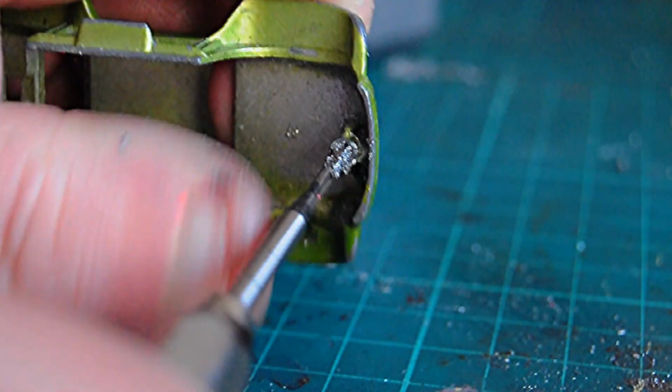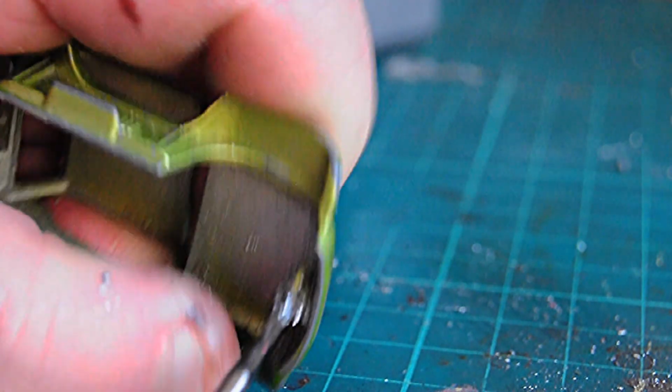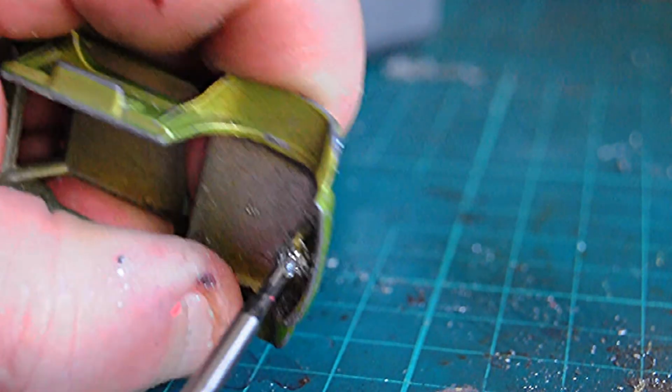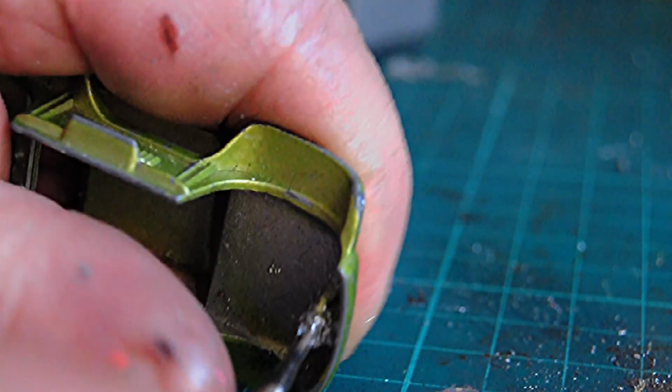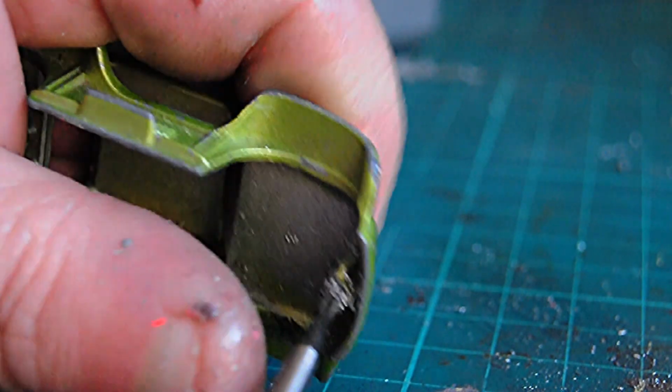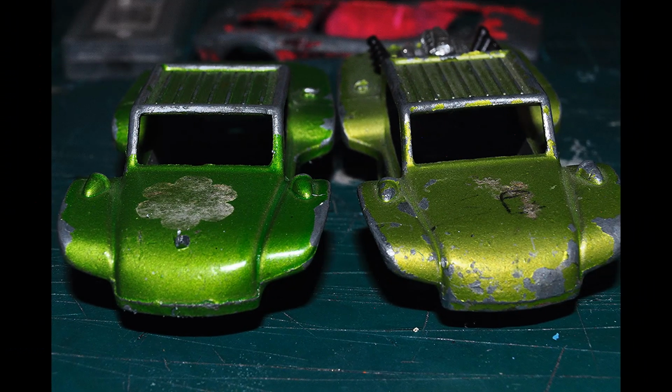And here we are, the tap's going in here. It's a 2mm tap. You have to be careful of snapping it. Some taps seem to snap easier than others. It's probably depending on the type of steel they're made out of and how much they've been heat treated that makes them more brittle or not.